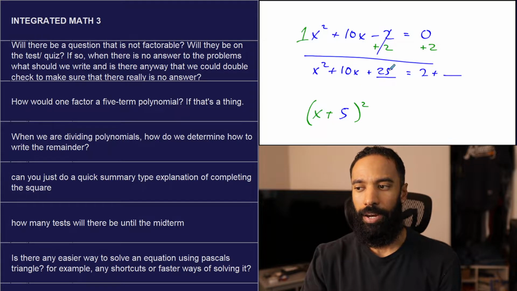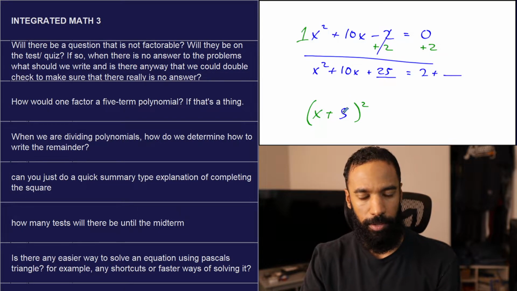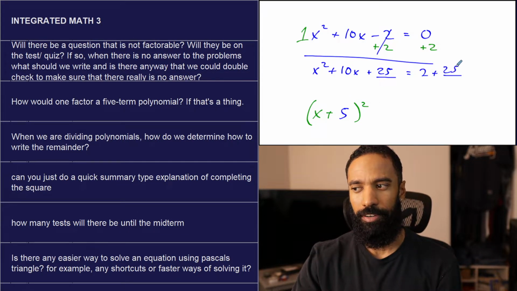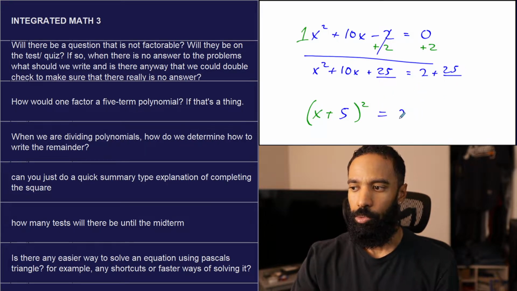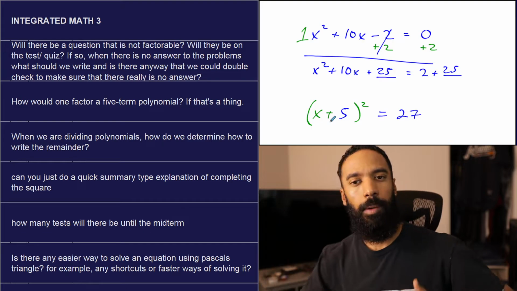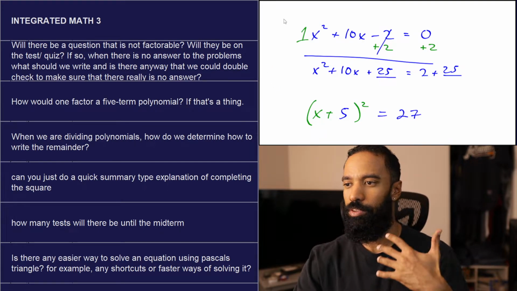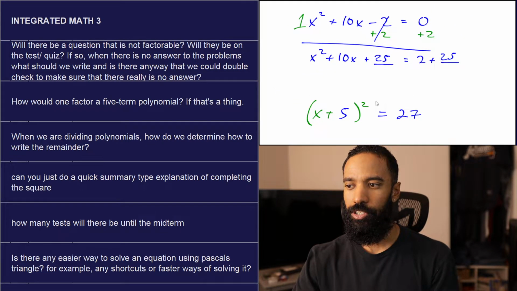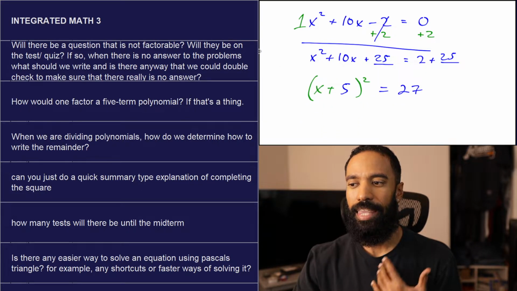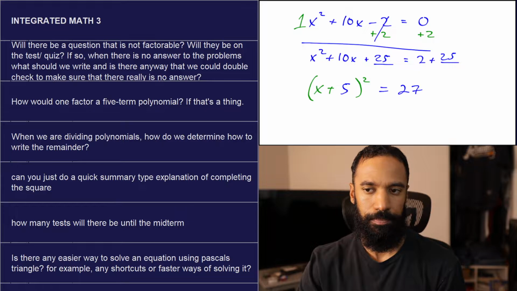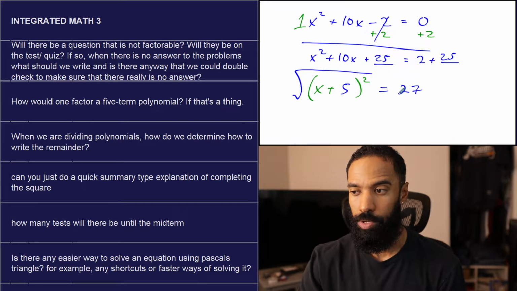Now you might wonder, why did I have to come up with a 25 if I know it's just going to be a 5 here? Because you've got to add 25 on this side as well. You add one thing to one side and one thing to the other. And 2 plus 25 is 27. So we've come up with this strategy where we've built a perfect square trinomial, factored it down to something squared, and its benefit is we can now take the square root of both sides, and that allows us to solve for x, even though there were no rational solutions and it wasn't factorable.